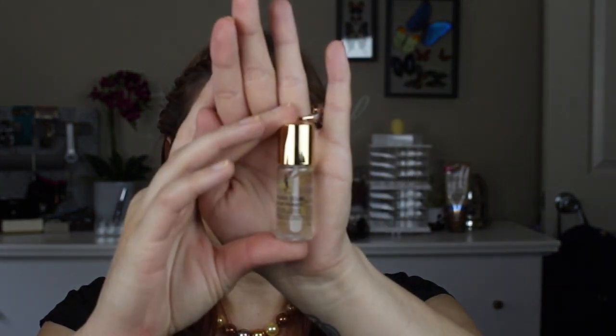The last product they sent me is the Blurring and Eliminating Primer. It is a gel fluid universal — a universal gel fluid. This is 0.33 ounces, a deluxe size, and the packaging is just stunning. It comes with a wand. You can tap it onto the back of your hand and then go from there onto your face.